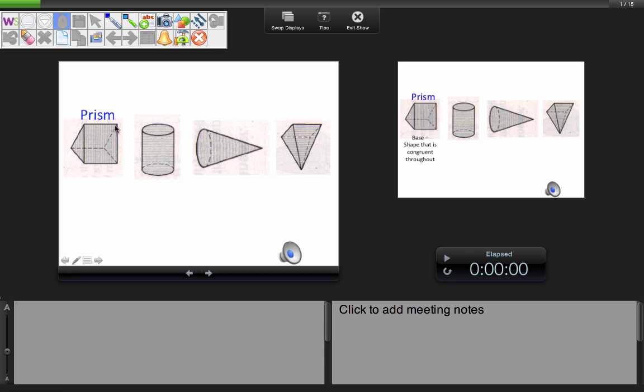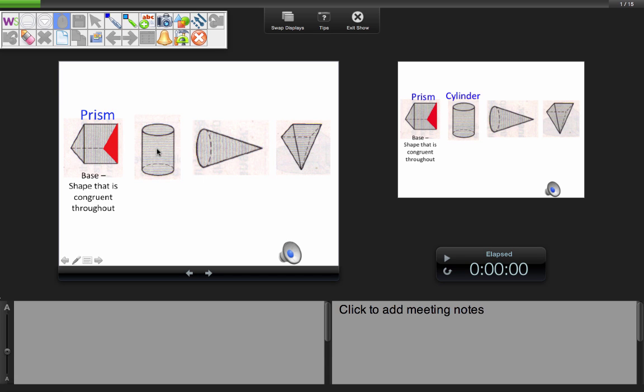And in a prism, what you want to be looking for is the base, and that's the shape that is the same the whole way through. It is not the bottom. It is not always the bottom. In this case, it's not the bottom at all. It's the shape that's the same. What shape do you see that is the same the whole way through? Yep, this triangle right here. If you grab the whole thing, it stays the same triangle the whole way through.